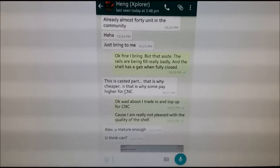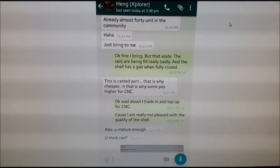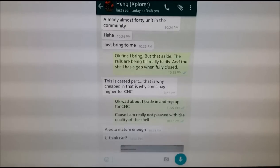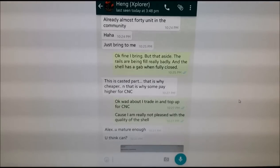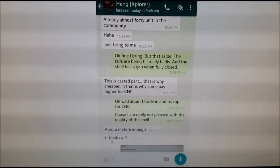This is what he replied: this is custard, this is why it's cheaper, and that's why some people pay higher for CNC. Okay, the X Eliminator was CNC, so next comes the point whereby, what about I trade in and top up for the CNC, because I'm really not pleased with the quality of the shell. So this is how he replied. Alex, you guys don't know, my real name's Alex, you can add me on Facebook or whatever, go ahead, find me. Alex, you are mature enough, you think can.